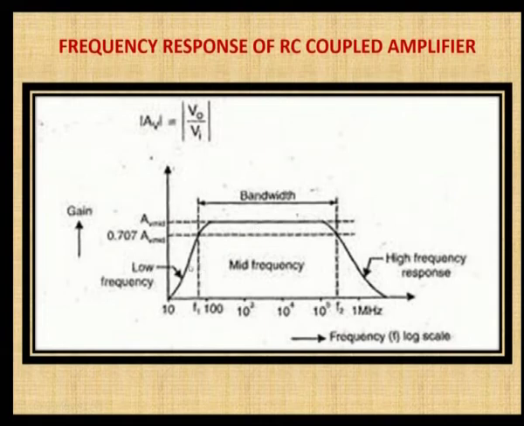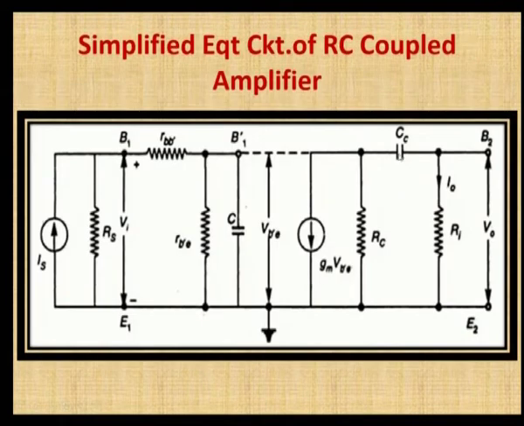That is the ideal response, but normally in practice the gain will slowly increase, and once the cutoff frequency is reached, the gain is maximum. For the higher range of frequency, the coupling capacitor is negligible and will not come into effect, only the shunt capacitance will have some effect on the higher frequency range of the signal. So, this resistance in series and this capacitance in shunt will produce a low pass filter response.